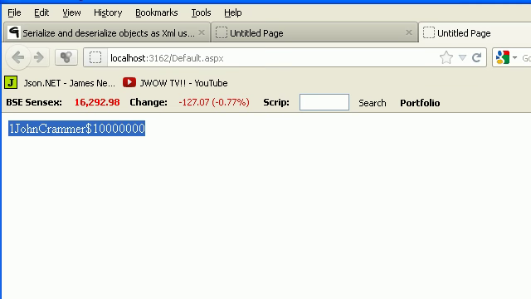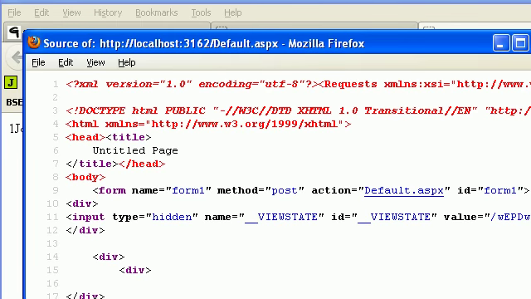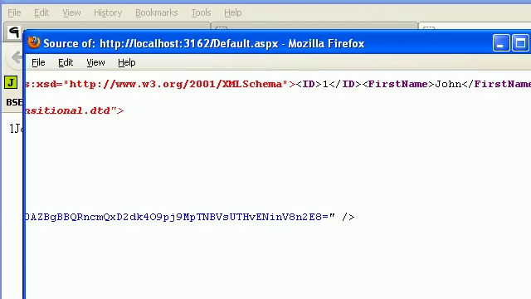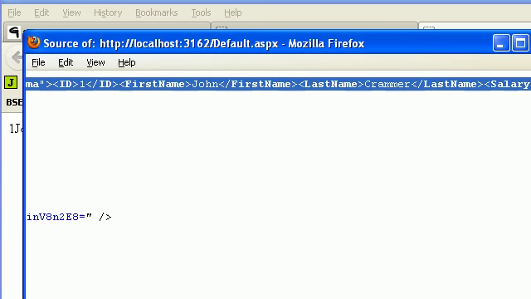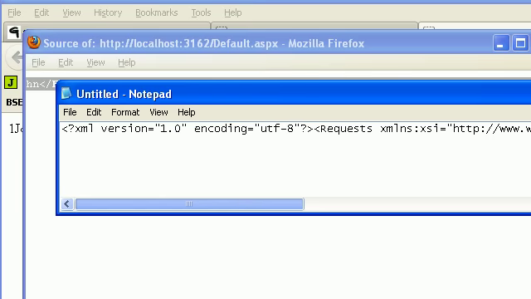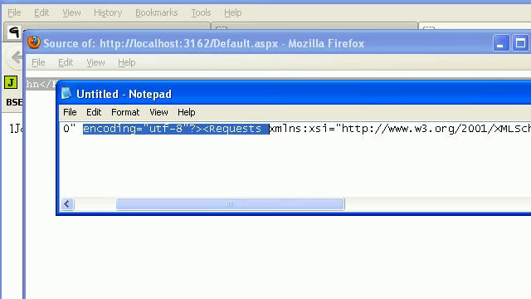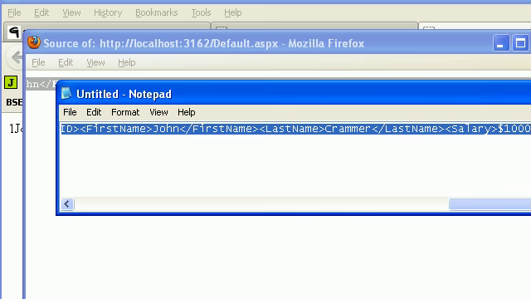As you can see, this doesn't look like XML, but if you right click and say view source, as you can see on the top, whoops, I'm not getting the XML. Now how can I explain that this is an XML? One second, let me get this XML for you. Yeah, so I copy it, paste it in Notepad, and in it you can see the whole XML which is generated. As you can see, Request is my class name, which is basically the root we created. Then we had ID, then we have first name John, last name Kramer, and salary, I don't know, right? So this is what we have.